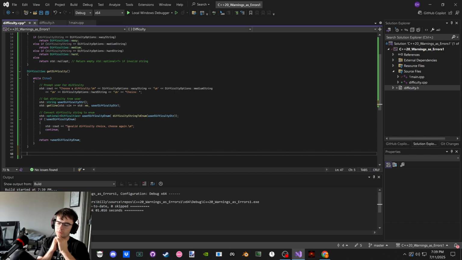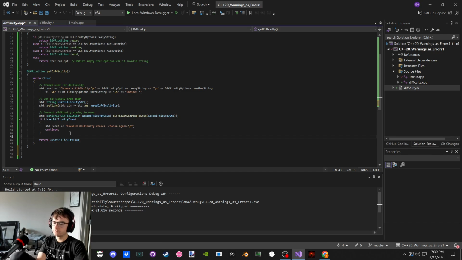Or are we getting the string, so do we want to return a string view? If we're doing a C-style string, I don't know if I want to just return that. So if I store the enum, I just want to print it, I think. So I think we just return it.